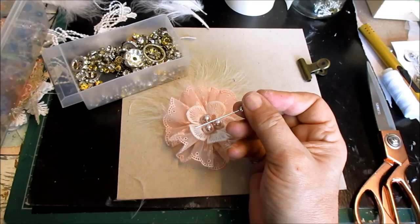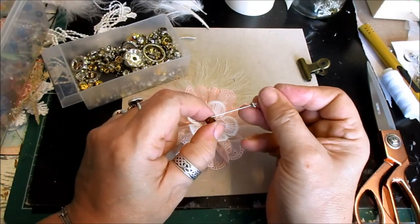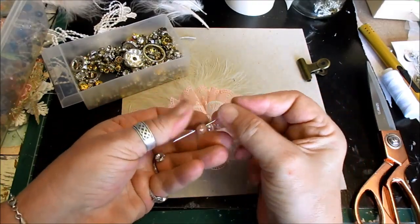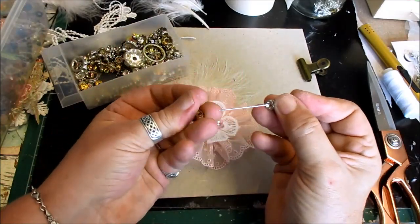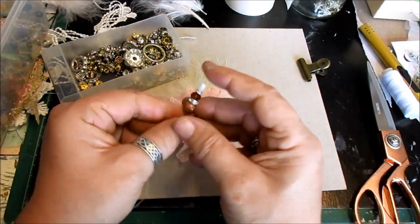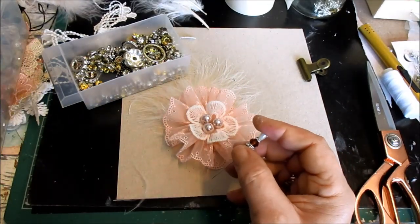Let me just see what. Ooh. There, a little bit of contrast maybe. We'll see what it looks like. I like the patterns in that bit. Oh, that's pretty. Pretty, pretty, pretty.